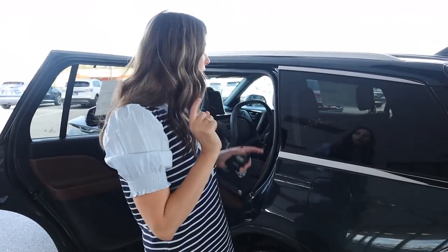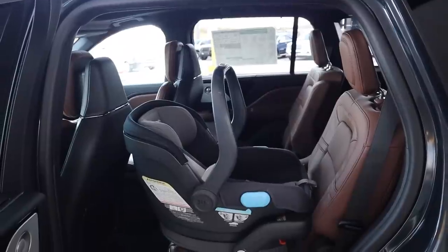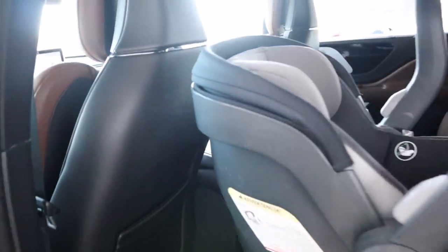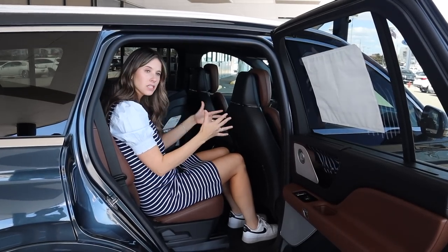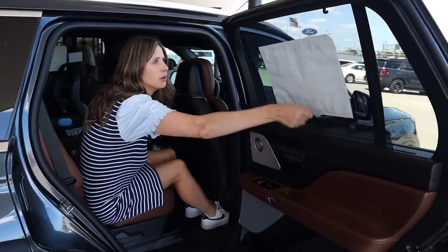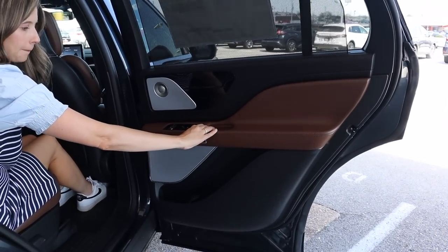Time to break down the car seat setup of this Lincoln Aviator. I have the captain's chairs today. With the captain chairs, you're getting lower anchors and tether anchors in every single seat — two in the front and two in the back. Good job, Lincoln. The headrests are not removable, but they did not get in the way of any of my car seat installations. I have an Uppababy Mesa installed rear-facing behind the driver. The seat is set for myself at about six feet tall and I'm pleasantly surprised with the clearance.